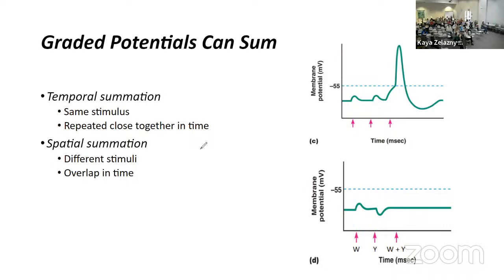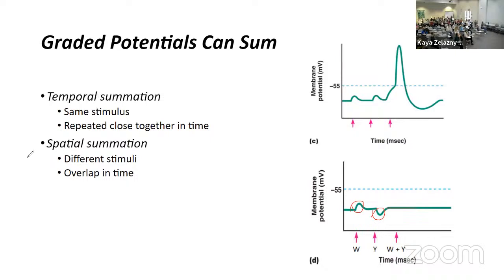Or the other thing that can happen is you can have two signals coming in from two neighboring cells, or three neighboring cells, or four neighboring cells. And if they all poke you at once, and they all happen to be depolarizing graded potentials, depolarizing excitatory stimuli, then you add them together. They can also kick off your action potential. If you add together a depolarizing stimulus and a hyperpolarizing one, you can end up getting a flat line. They can cancel each other out. But all we're talking about is adding together over time or adding together over space, just trying to figure out, do we get to this threshold to kick off our action potential?